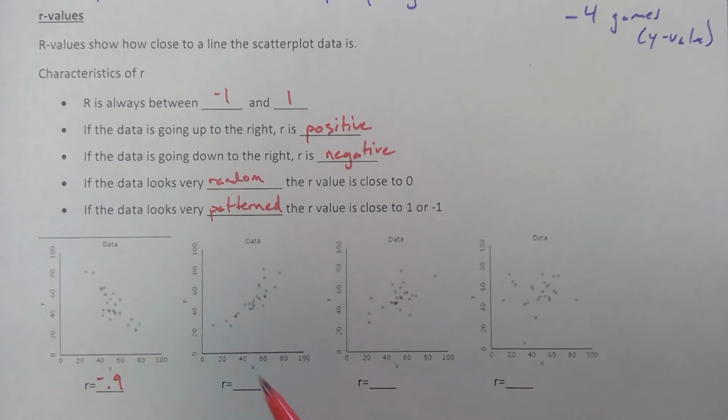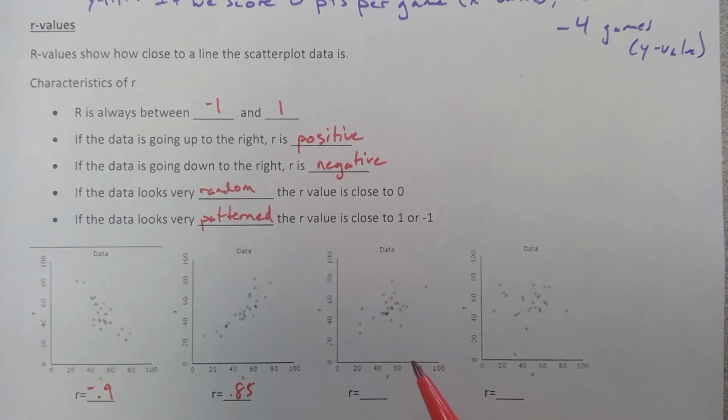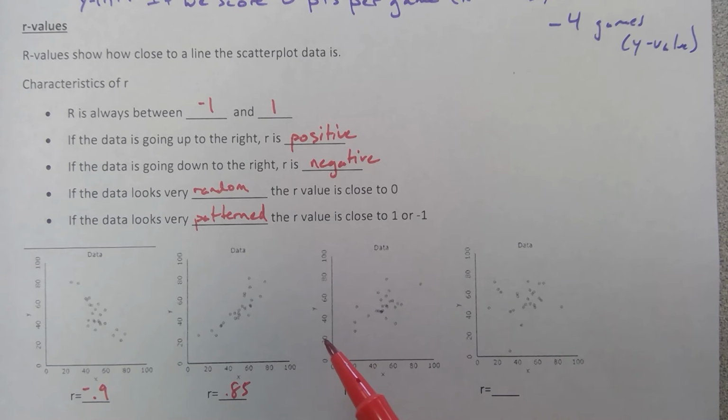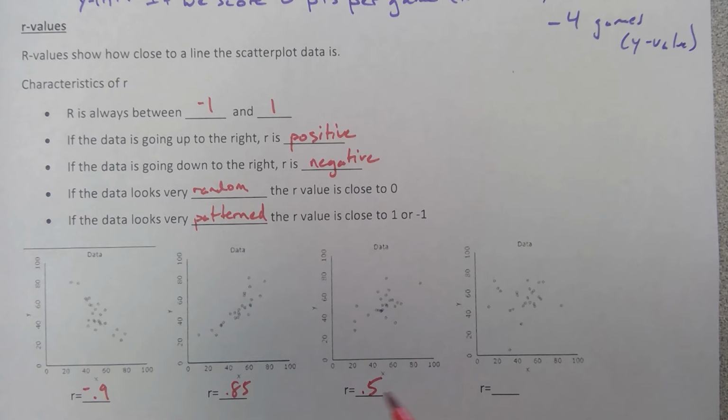This second scatter plot's going up to the right. It's fairly close to the line, maybe a little bit more scattered than our first one, but it's going to be positive. I'm going to go with maybe 0.85. It's like a pretty good estimate there. Now, we got our data in the third scatter plot here. If I'm looking at this data, it to me says it's going up to the right, but it's not really close to a line. Got a lot of points that seem to be kind of random all over the place. So I'm going to say maybe it's an R value of about 0.5. Okay, so definitely positive, but maybe a little pattern, maybe not.